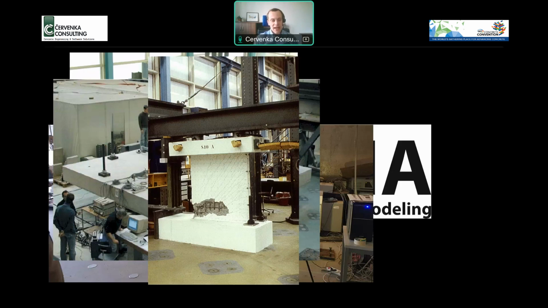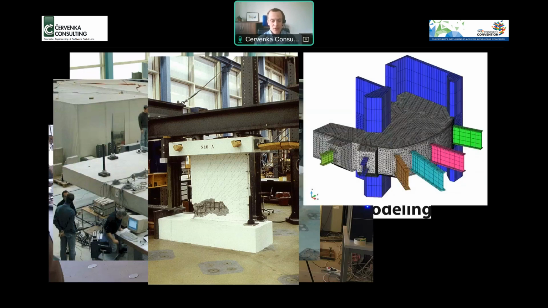However, in reality, we often have to deal with more complex and more difficult situations. For example, here you can see steel beams embedded in massive concrete, which will result in a complex stress state around the place where it's embedded. There might be some stress concentration, etc.